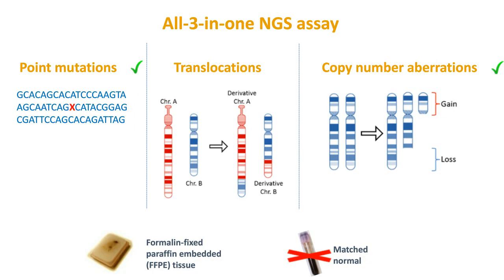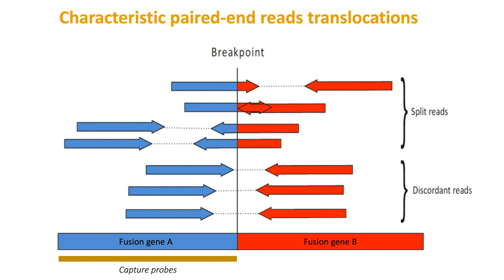The whole story started with Daphne, where she really wants translocations. So now we have our point mutations and copy numbers from this formalin-fixed material without a matched normal. We want to continue on that path and see if we can also detect translocations. To do those, we basically use the same capture approach, and we make capture probes right around those regions where you have those chromosomal breaks.